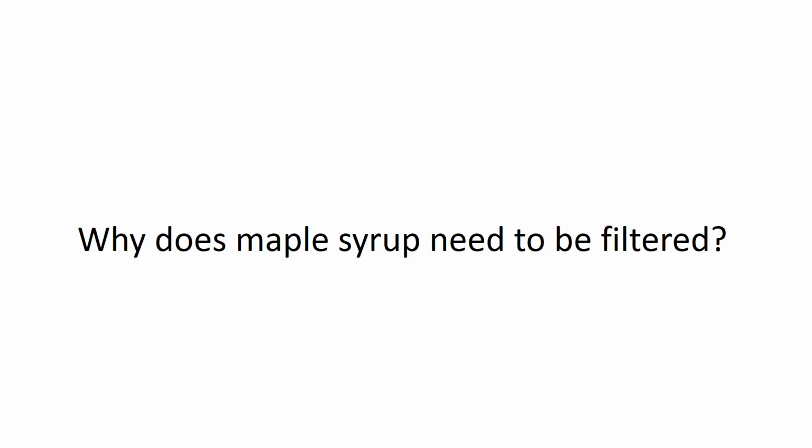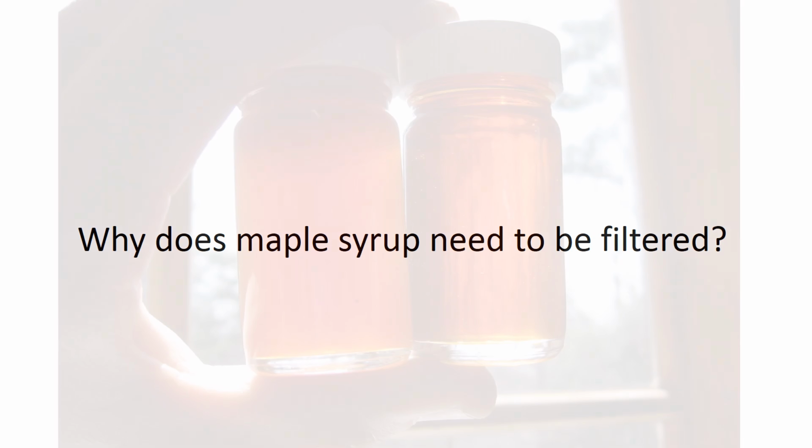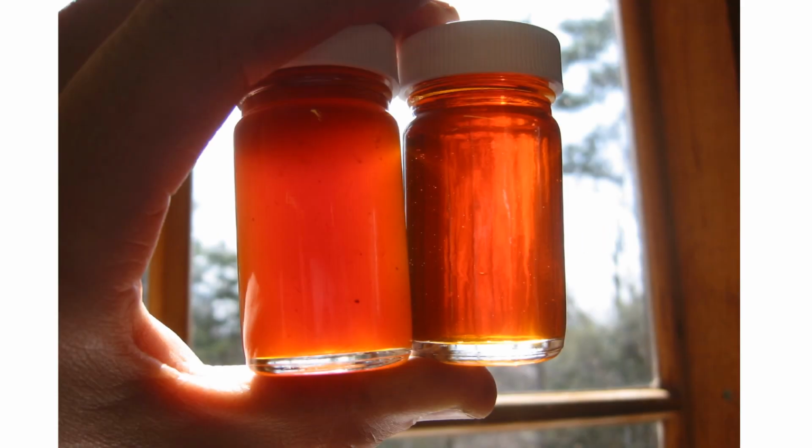The first question to ask is, why does maple syrup need to be filtered? If you've ever made maple syrup before, you'll know that when it comes off the evaporator, it appears a lot like the syrup on the left. Cloudy, has things suspended in it. The syrup on the right is the same syrup, except it's been filtered. And this syrup is ready to put in a retail container or put in a barrel for storage and to be canned later.